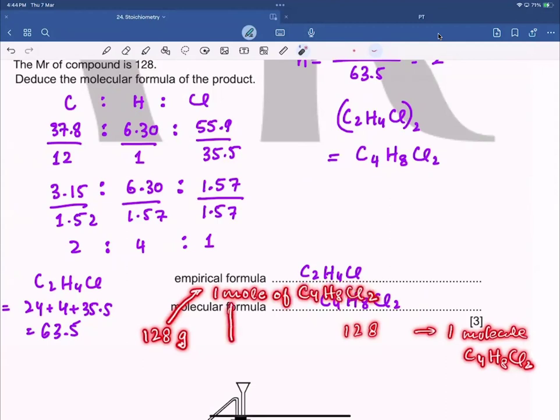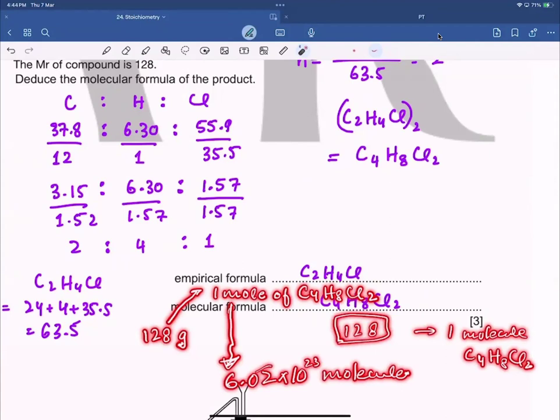And if it's 1 mole, then how many molecules are there? Then there must be 6.02 exponent 23 molecules. Now it's not a single molecule. Is this understandable? If I'm not putting any unit with it, then it's the mass of only 1 molecule. But if I put the unit gram with it, then it becomes the mass of 6.02 exponent 23 molecules.